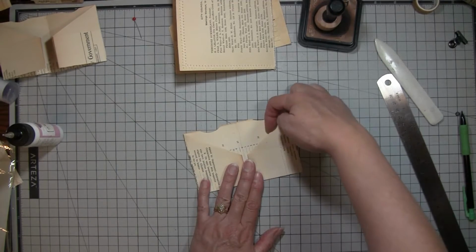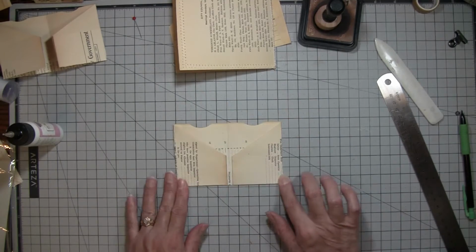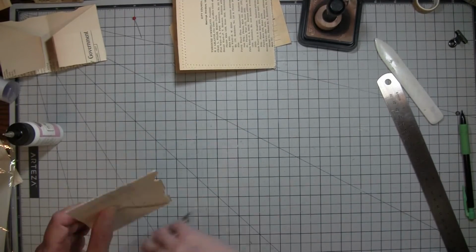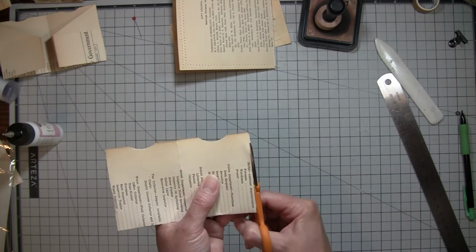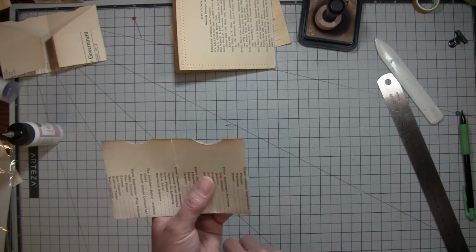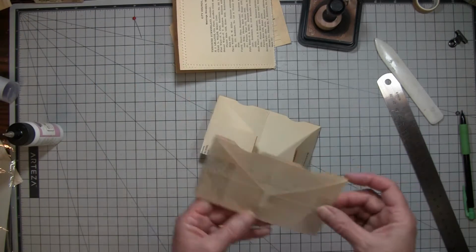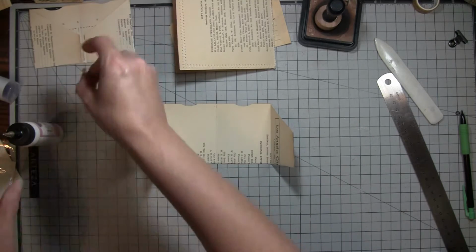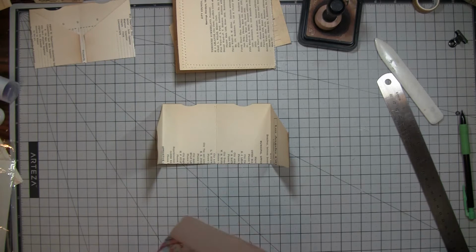So I've got a pocket here, and a pocket here, and then it's just like a little booklet. So the bigger your piece of paper, obviously, the bigger the whole thing will be. So even though that was a pretty large book page, I'm just fixing this because it's hanging over, you can see it folds down to a pretty small little pocket thing. So I'm going to finish this one and we'll decorate this one. Maybe we'll end up doing both of them, I don't know, but they're just kind of fun to make, and they turn out cute and have lots of pockets, and so they're good.